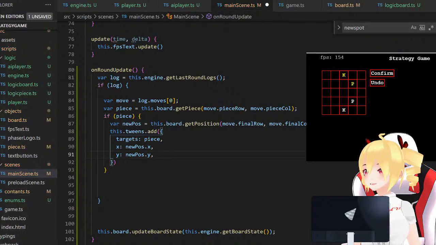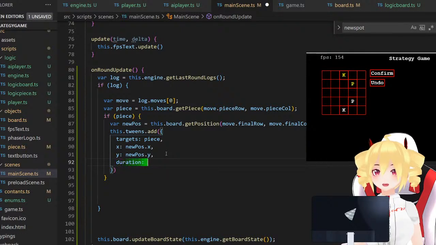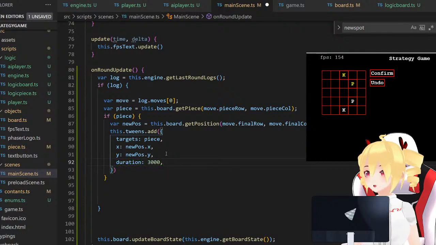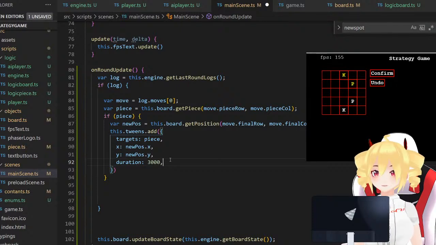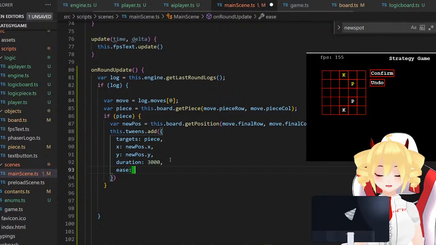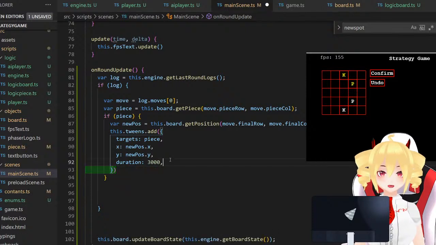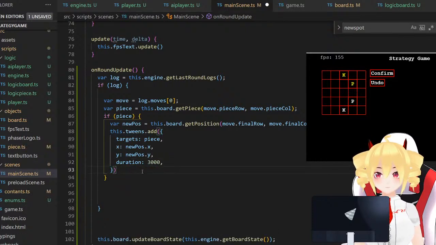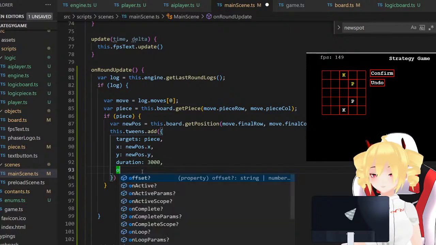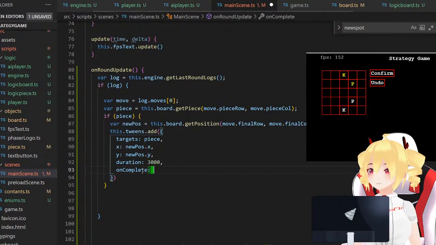Let's see what else we need for the tween. We need a duration. Let's just put 3 seconds for now. I think it'll just do linear easing. I don't think I need to put that. Then we also want an onComplete.